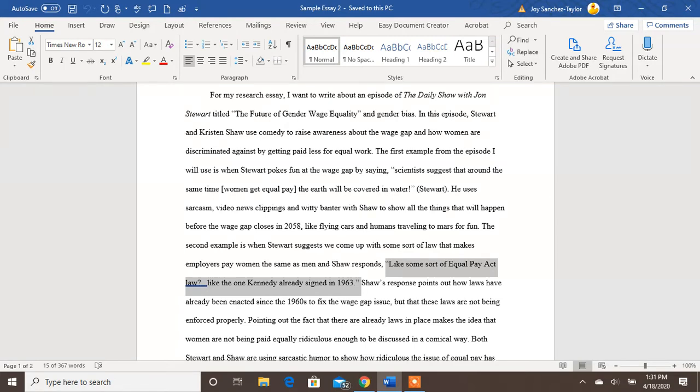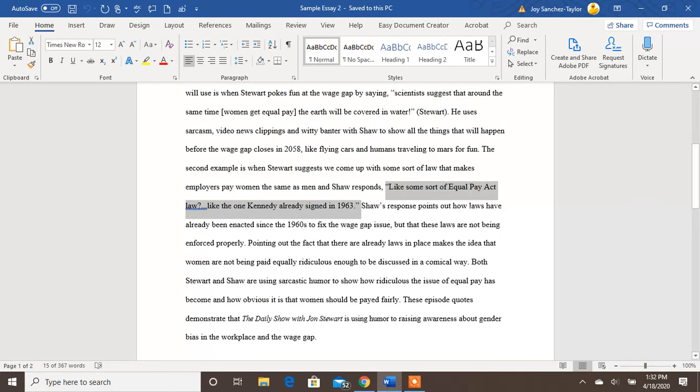This student has told me exactly what video they're going to use, exactly what type of bias they're going to address, and what two examples from the video either represent gender bias or are challenging gender bias. So this student has done this paragraph correctly, and you can use their example as a good example for when you go to write yours.